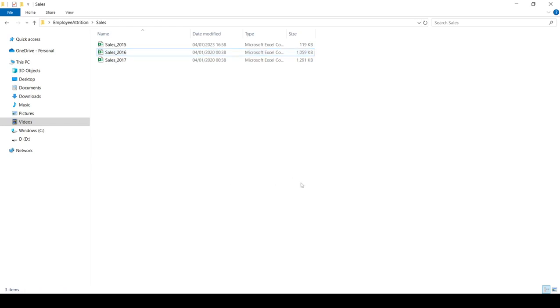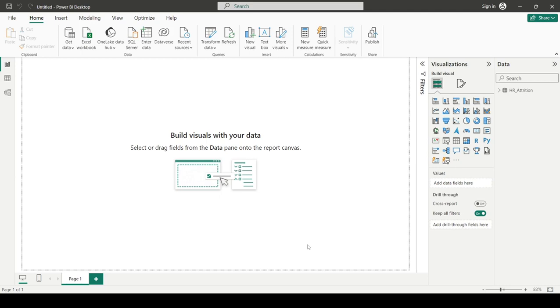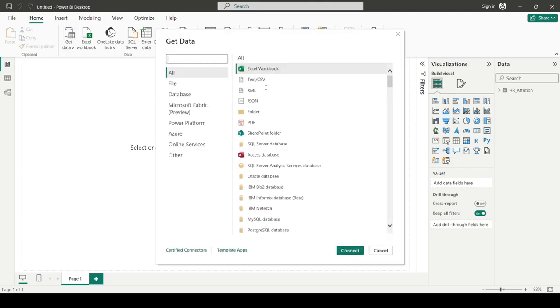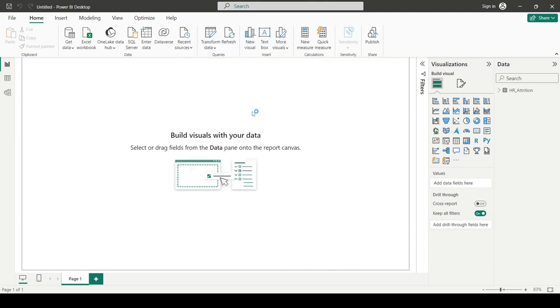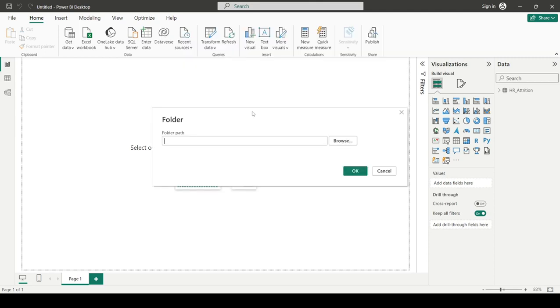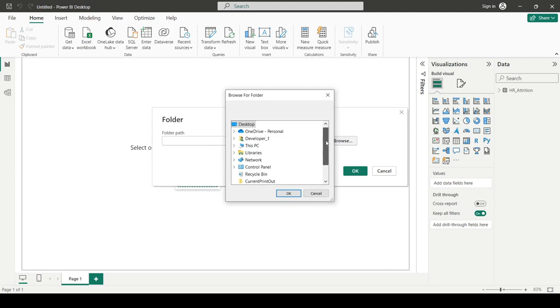Now, how do we bring a folder into Power BI? Still under Get Data. This time you use the folder option. So we'll double click. And now instead of specifying a file, we are going to browse a folder. So I'm going to browse where the folder is. That's it.